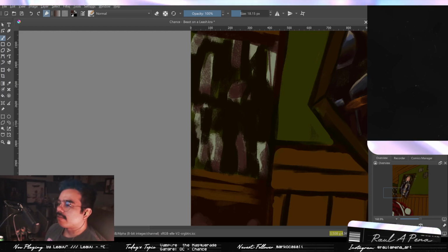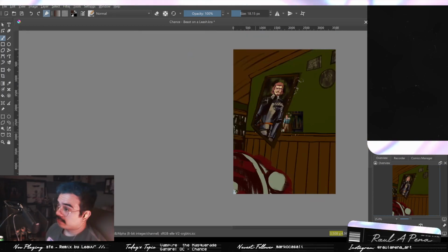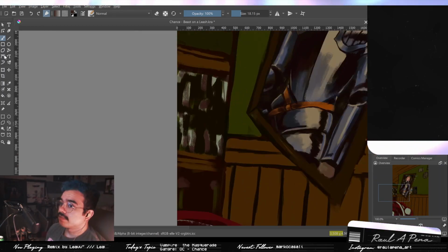I'm getting coffee all over my mustache. I think I'm gonna try to grow it a little bit fuller. I usually trim it, but I'm trying to get a full mustache. Okay, there it is. It is tiny, wow.